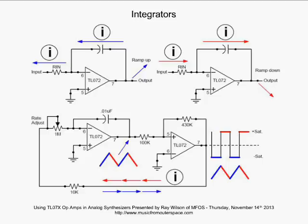Now, the thing with integrators is that if you don't stop the output from ramping up, let's say this current on the input keeps being pulled out, and the output keeps ramping up to try to provide current back through that capacitor in order to keep these inputs equal, it will eventually run into positive saturation. In the other case, when current is being fed in through Rin and the output is ramping down, it will eventually end up at negative saturation. So you have to have some way to reset the integrator.